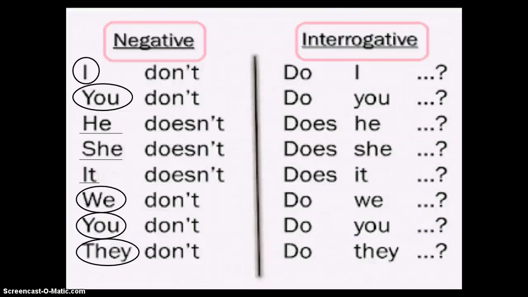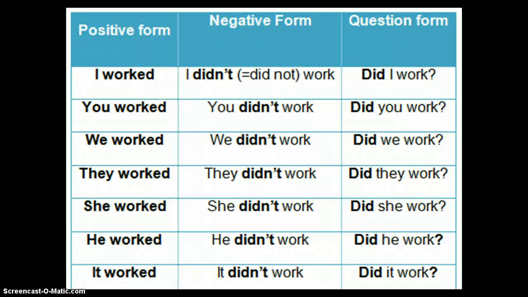Okay, and then the next auxiliary verb is did. The auxiliary verb did is used for all subjects. I'll give you the example of the positive form first. I work, and then the negative form is I didn't work. You just have to put not after the auxiliary verb. This is the example. I did not work. So the word not is after did.